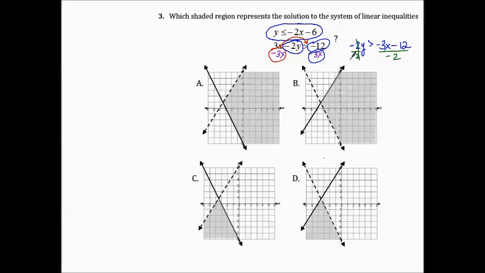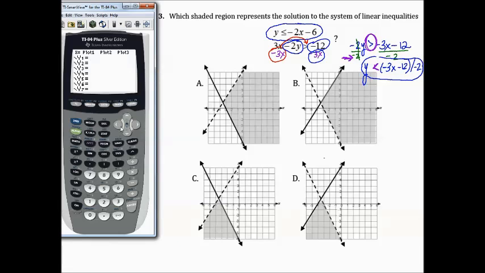And you're going to have to remember that when you divide by a negative number in an inequality, it causes the inequality symbol to flip direction. So it's now going to be like this. You're going to have the y. And to type this in your calculator, you can just put the top numerator in parentheses like that, and then the division symbol, and then the negative 2. You can enter it like this as your second inequality, and that's what we're going to do in our calculator. Move over to your equal sign so that you can select the symbol.